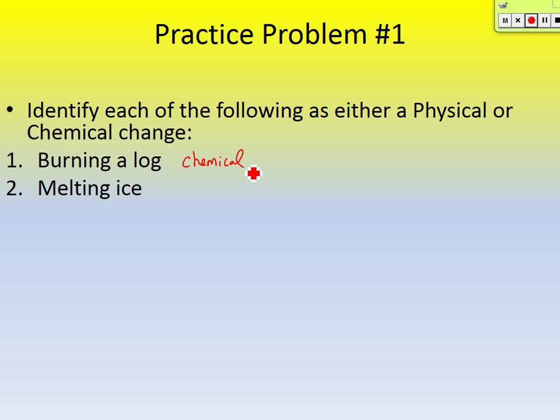Okay, what about melting ice? What is ice? It's water, but it's frozen. So when you melt it, isn't it just going from solid water to liquid water? It's still water, that's physical. Guys, phase changes are always physical changes. So if it's just going from a solid to a liquid or to a gas, if it's just making phase changes, that's a physical change.